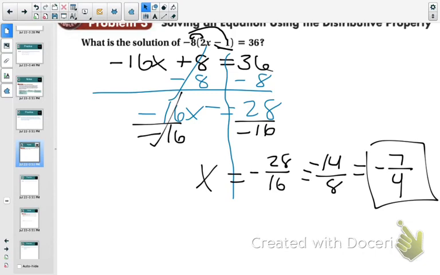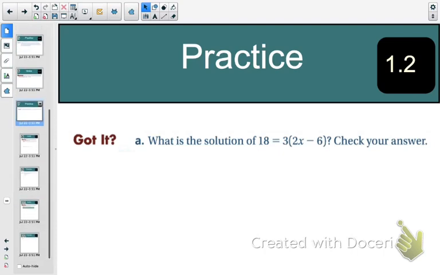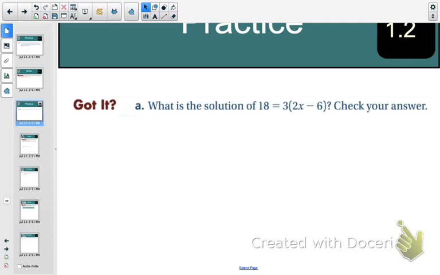Okay, next. Okay, you guys go ahead. Actually, I'm going to show you a different way to do this one. So we'll do it together. So with this one, you could distribute the 3 like we did last time, or I noticed that 3 goes into 18, so I could also just divide this side by 3, because this is 3 multiplied by all that parentheses. So I want to get rid of the 3 first. I need to do that by either distributing or dividing it out. So I can divide this side by 3 as well.